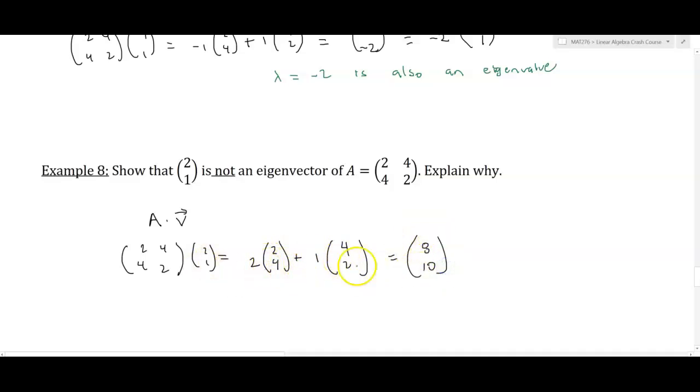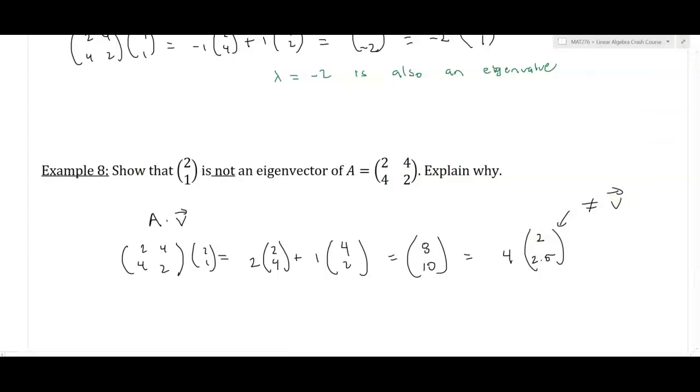And you can see that these two vectors don't lie along the same line. In fact, if I wanted to make this component a 2, you might say I could factor out a 4, and this component would be 2, and that's the only thing I could factor out to try to make it look like this original vector V. But then if I divide out a 4 from 10, I get 2.5, and that is clearly not equal to the original vector.